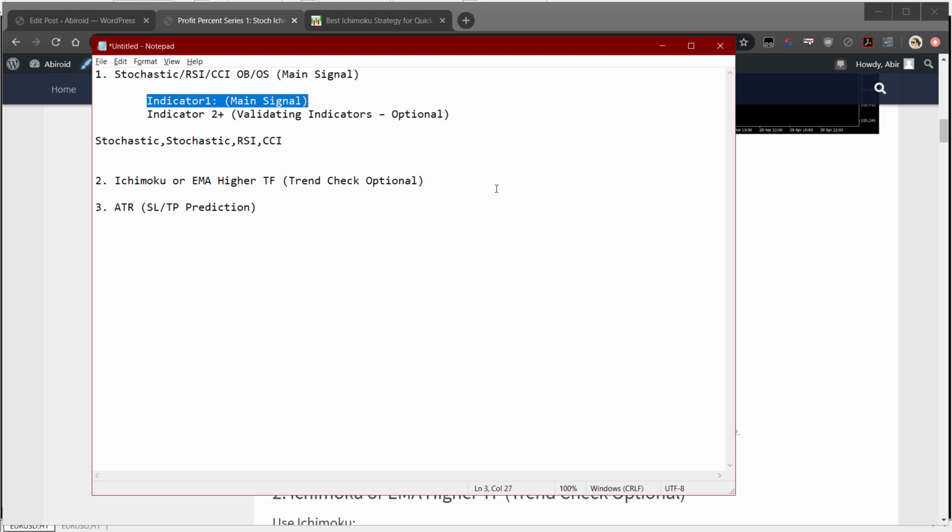So whenever the stochastic goes overbought, it will act as a down arrow for a sell signal, and whenever it goes oversold, it will act as an up arrow for a buy signal. And all the other comma separated values of this list will act as validating indicators, and these are all optional. Let me show you what I mean by that.